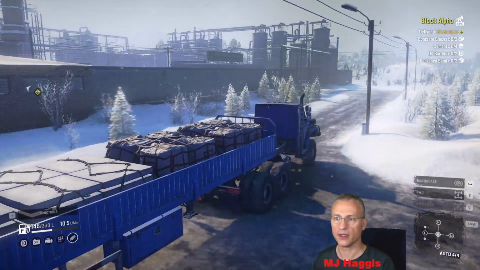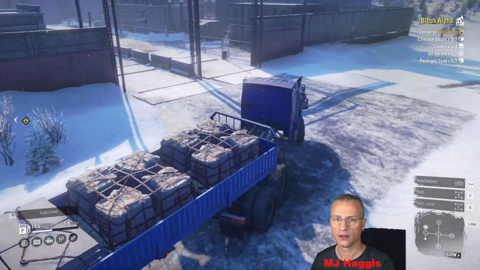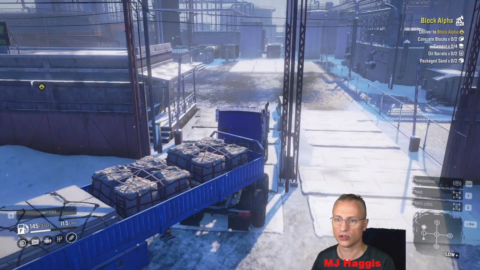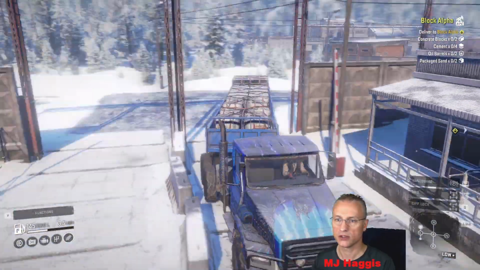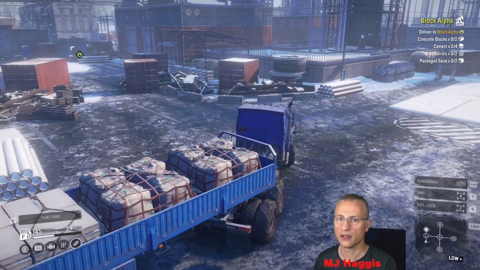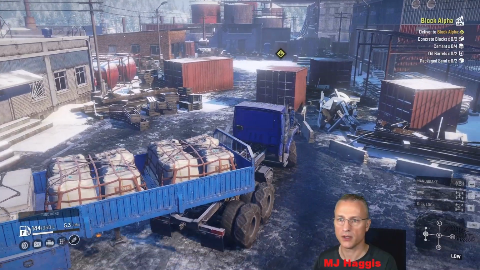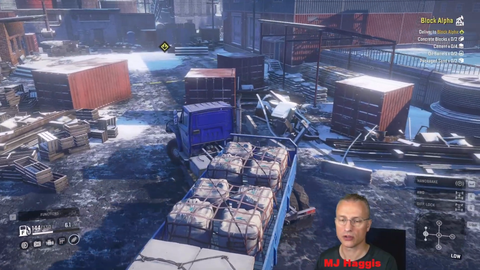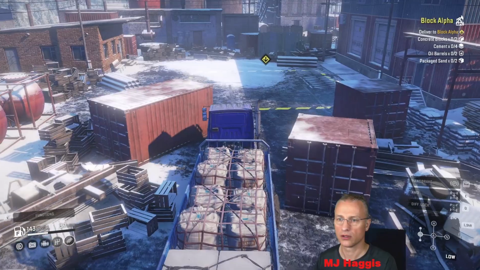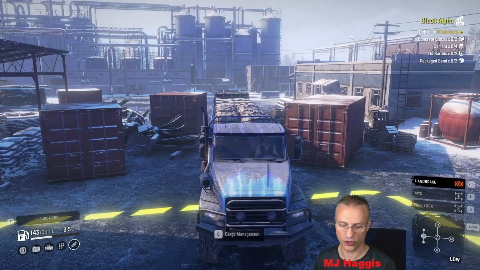Right, where's this gateway? Okay, I'm going to go on the left side. I know I shouldn't, but oh, that was close. Nice and wide. Yeah, no problems there. Oh, okay. Let's squeeze through there a bit. Somebody didn't do a good job of placing those shipping containers. But we're in. First load done.